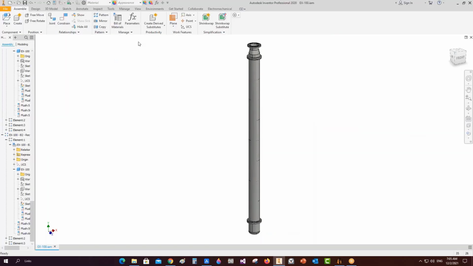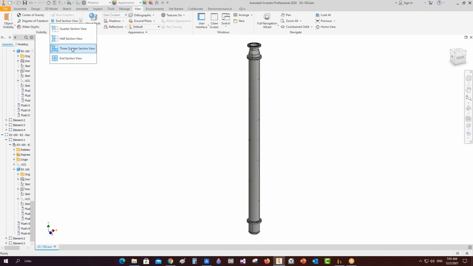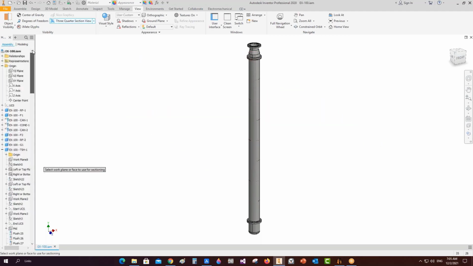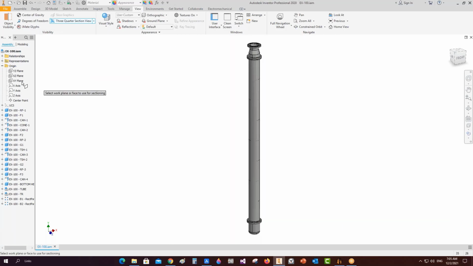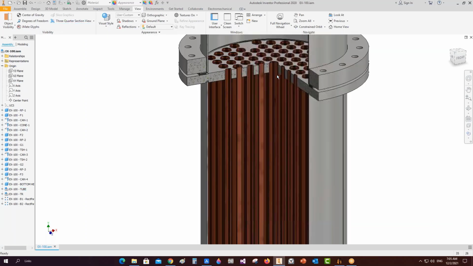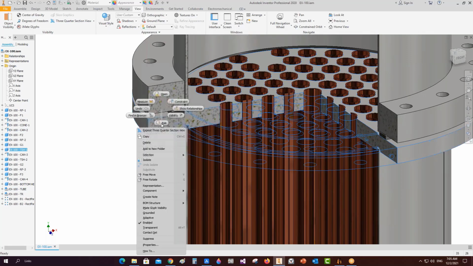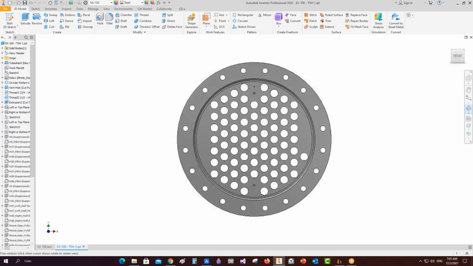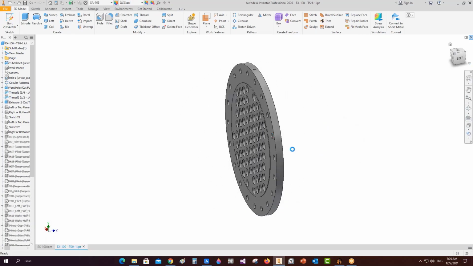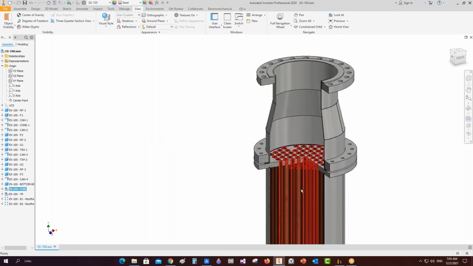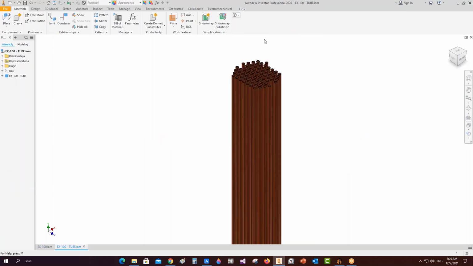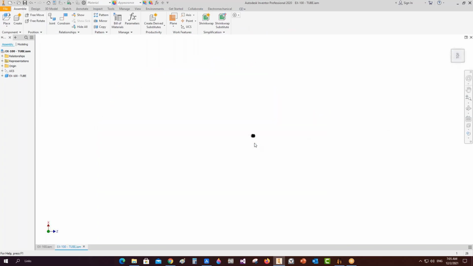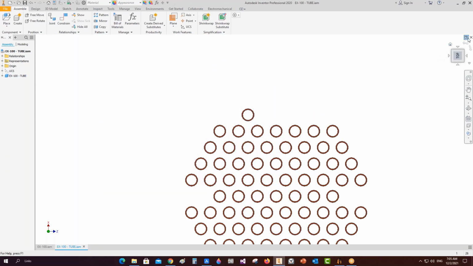Okay, so if we take a section view, so let's take a section. Here let's collapse all children, and from here let's fill this habitat. So you can figure that we have the tube sheet tooling. So if we open the tube sheet, for example, you can figure that we have the tooling on the tube sheet done by SEG, the pattern of tubes. So we have those tubes like this. Okay, and we have a single tube here.